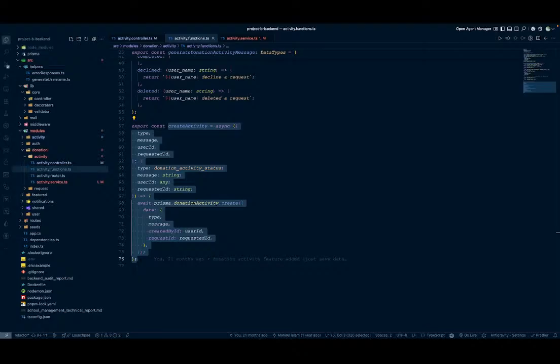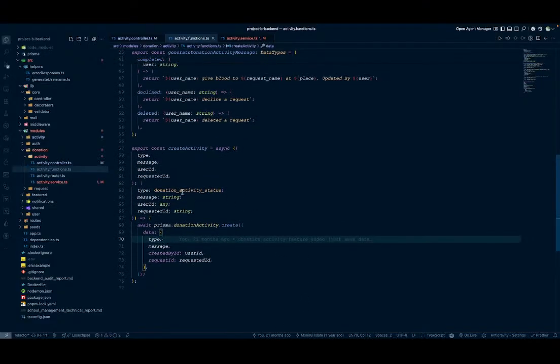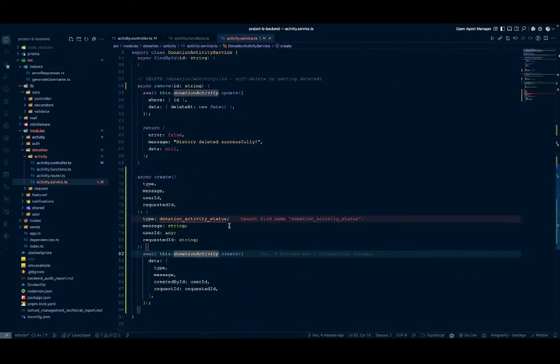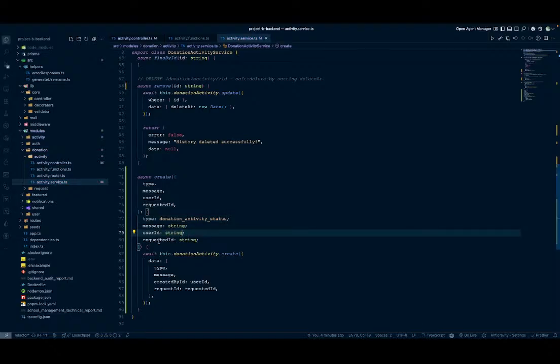Okay, what next now? We need this donation activity status. Where's that one? Okay, it's coming from the Prisma. Let's import it. Okay, user ID string, request ID string.